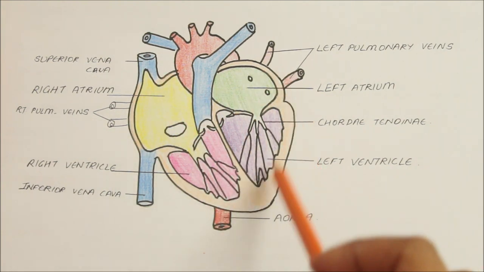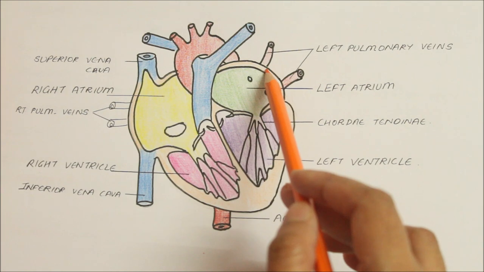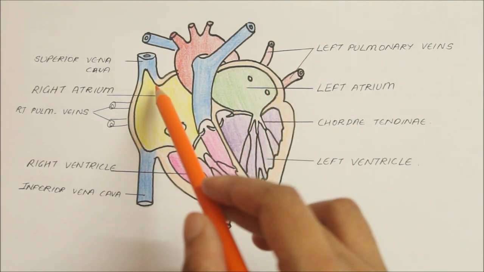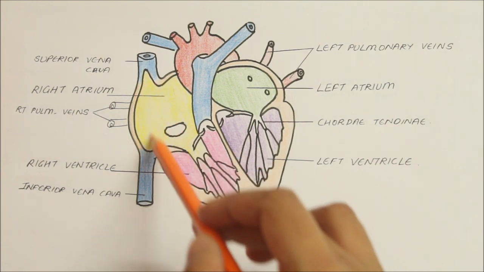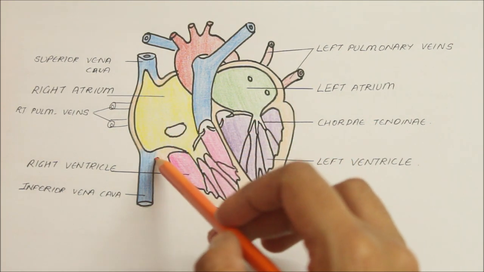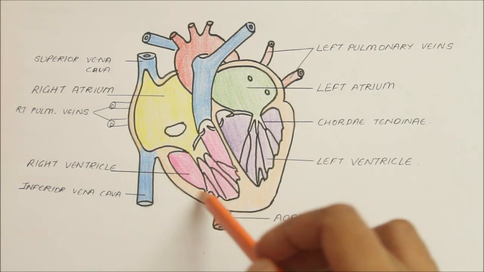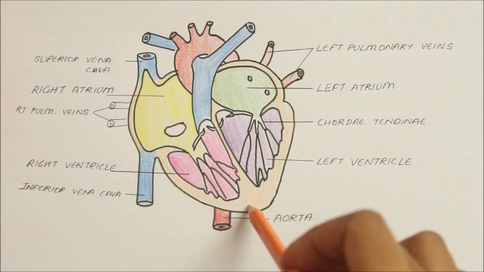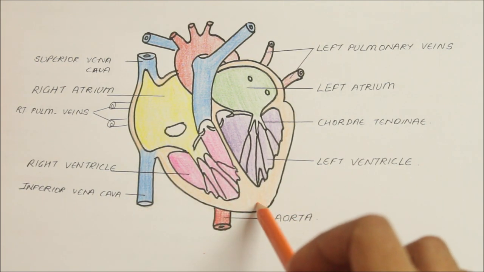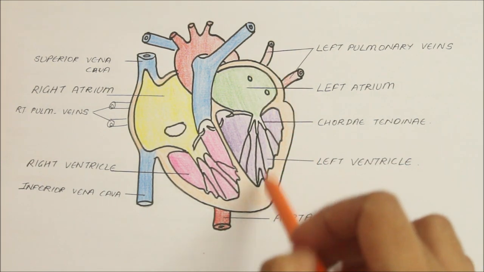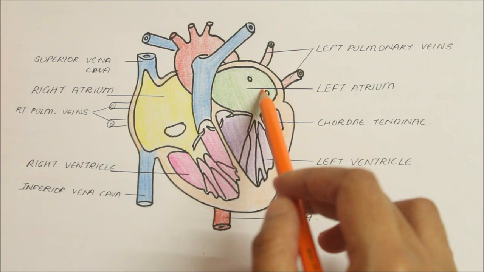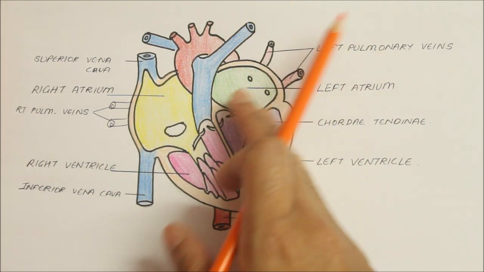Now let's look at the four borders of the heart. The upper border is slightly oblique and formed by the two atria, chiefly by the left atrium. The right border is vertical, formed by the right atrium, and extends from the superior vena cava to the inferior vena cava. The inferior border is nearly horizontal, formed by the right ventricle, and extends from the inferior vena cava to the apex. The left border is oblique and curved, formed by the left ventricle and left atrium, and separates the anterior and left surface of the heart.